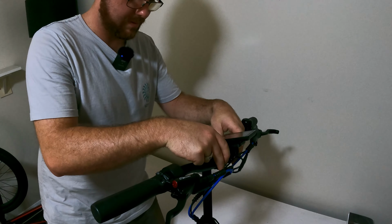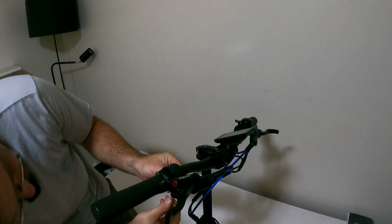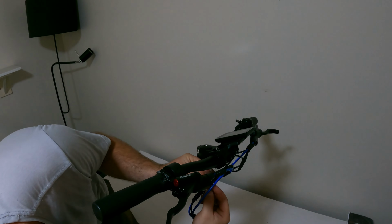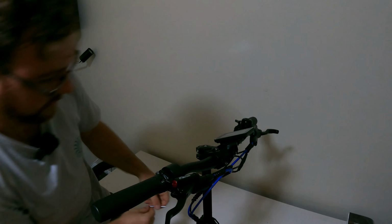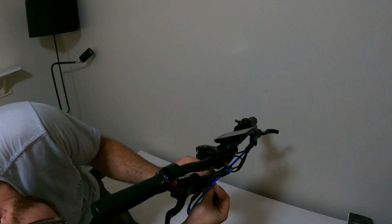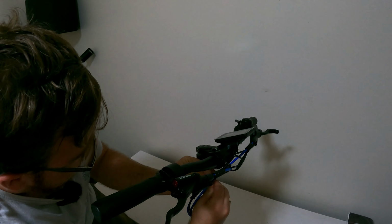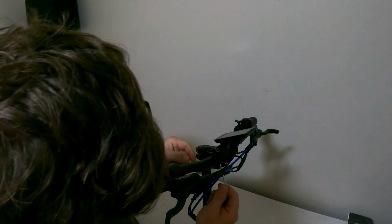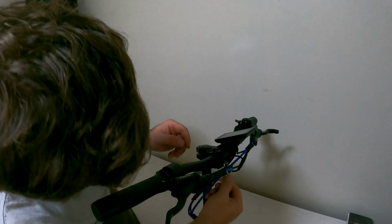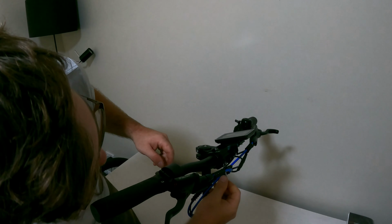Might check our screen placement, but for me, I think I'm going to like it about there, just because of my height. I think it's the same one. Nope, definitely not. Yep, so it's a little bit smaller, which is alright. Give it a nice little tighten up, either side. We've got a front and a back one. And I'll just clamp it down to the bars.